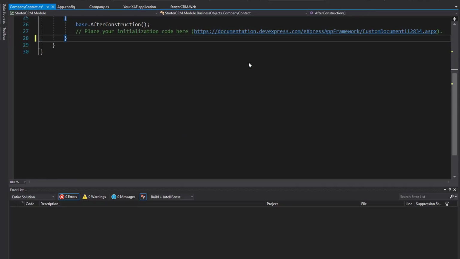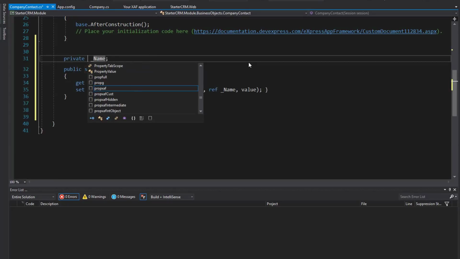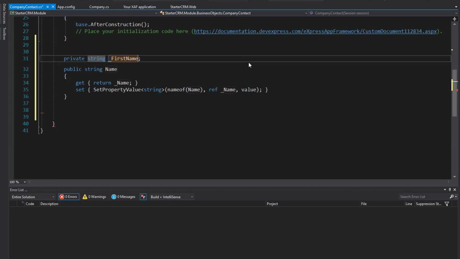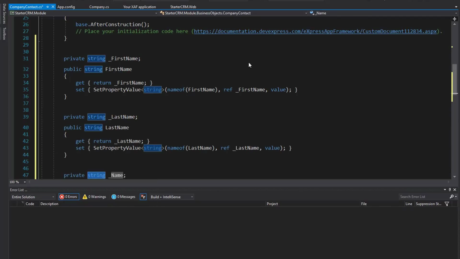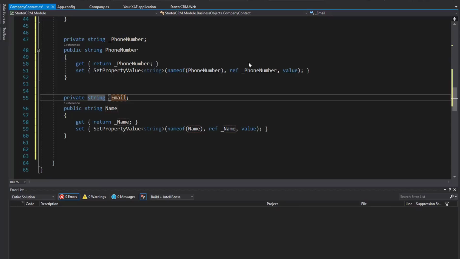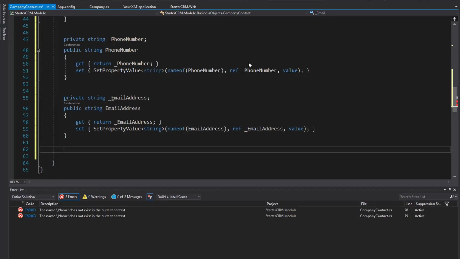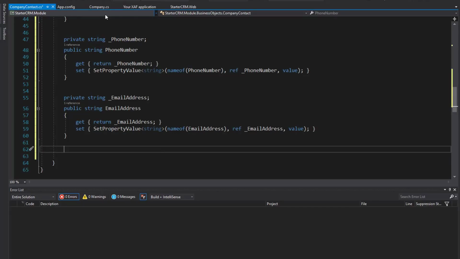So I'm just going to go ahead and add my properties in here. Now you'll notice when Adam's putting names in, both on the business object side and on the property side, naming is really important. So we suggest that when you're creating a business object, you use the singular version of it, so company versus companies, and company contact. Then within your properties, as you're creating your company's collection of contacts, then you would use the plural version.